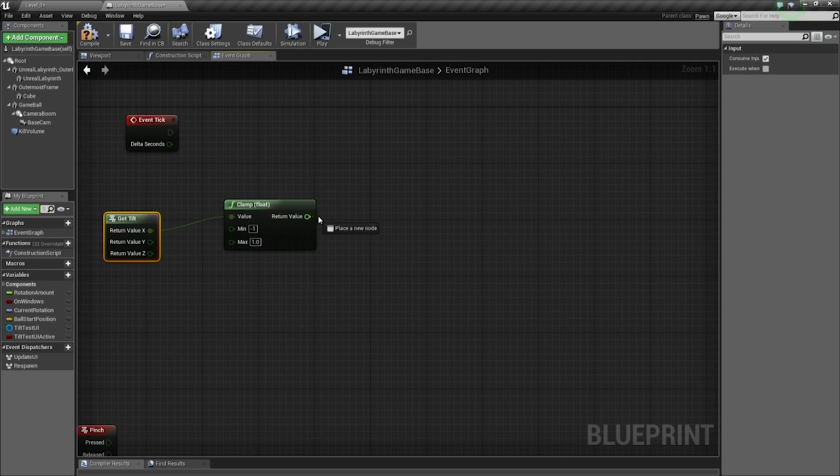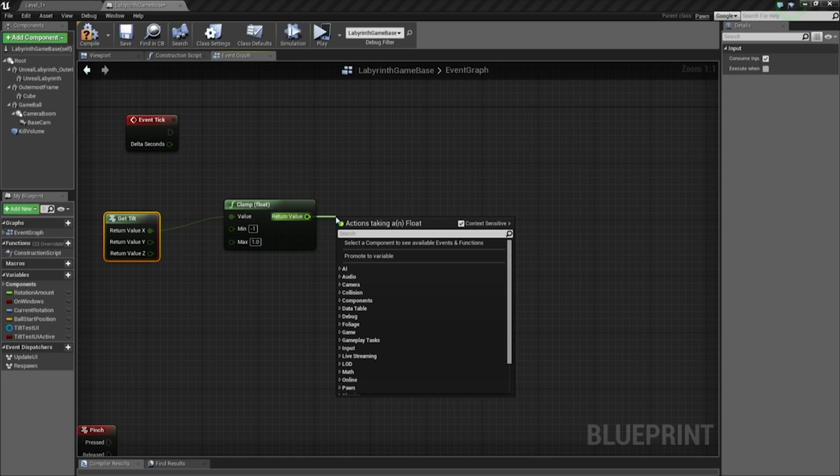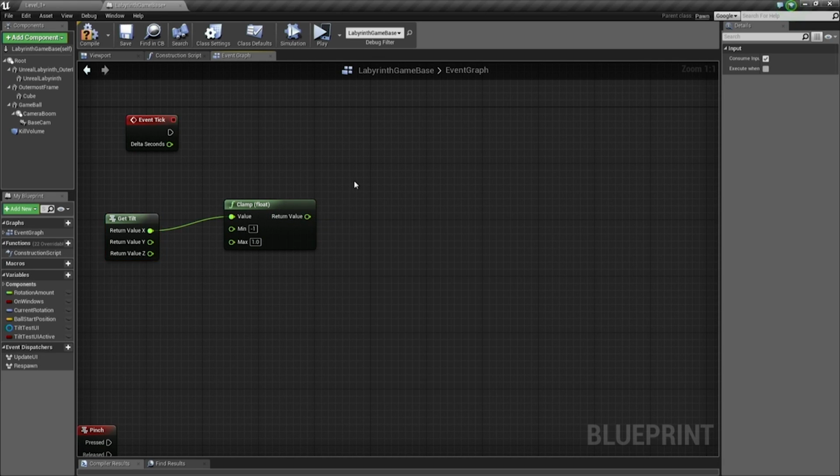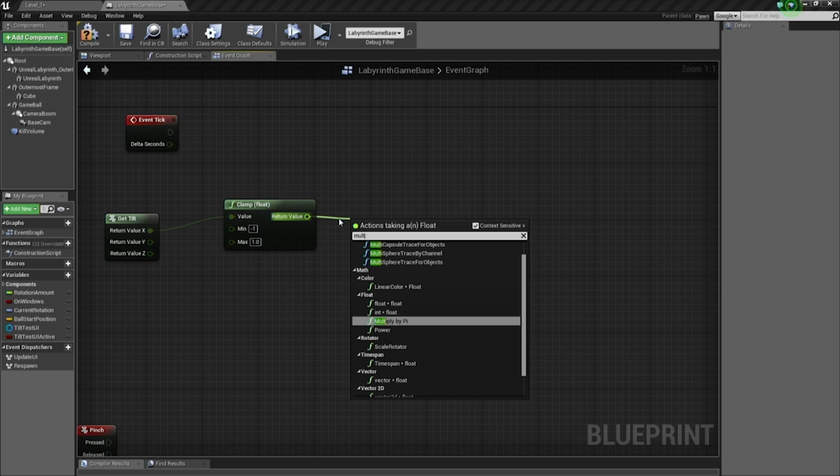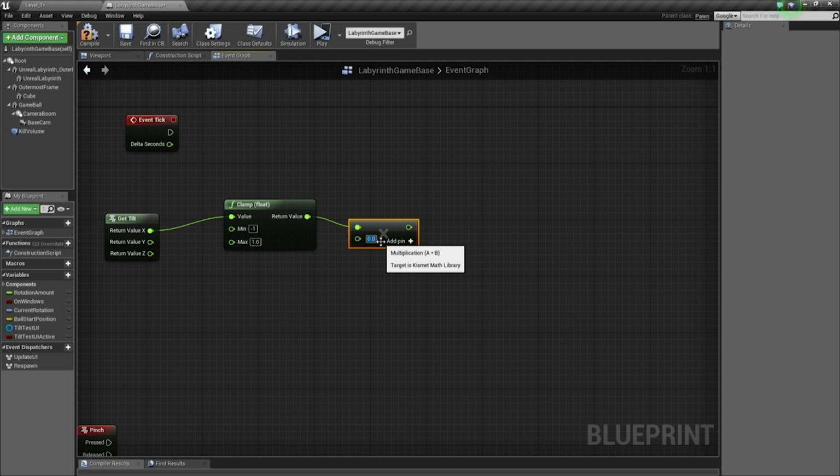Then after we've done that, now there's a lot of ways to approach this, just in case you're thinking, why did you do it this way and not another way? There's a lot of ways to play with numbers. But if you have a different way in your head you would have done it, that would probably work too, because this is just like a scripting language. So now we're going to take this and multiply it by the actual rotation value that we want in degrees. So we'll just say multiply a float by a float, and let's say we multiply it by 20 degrees. Now we just need to pipe this into the object we want to rotate.